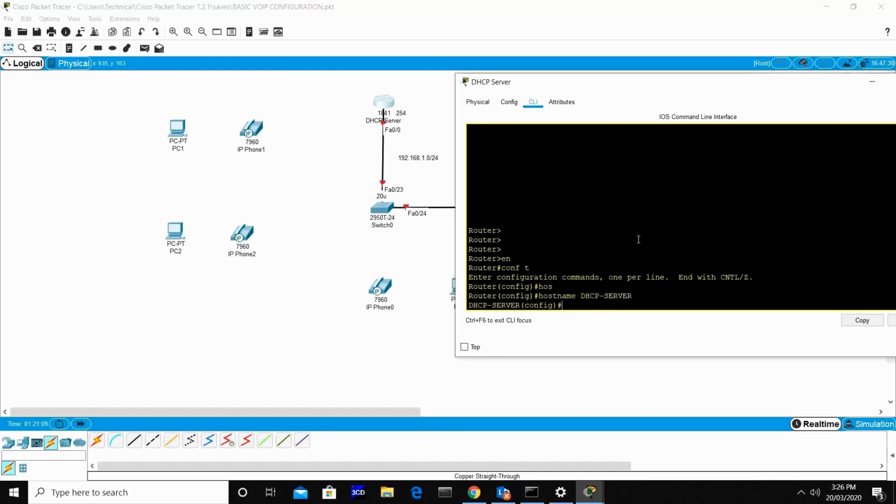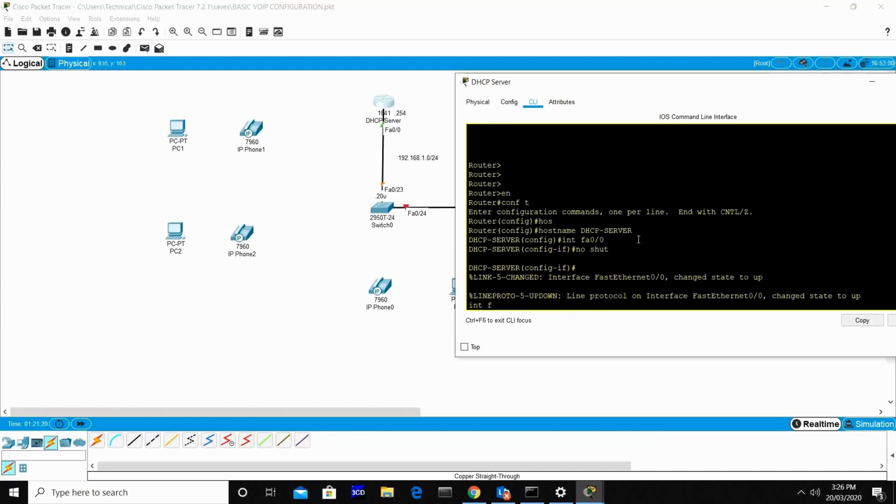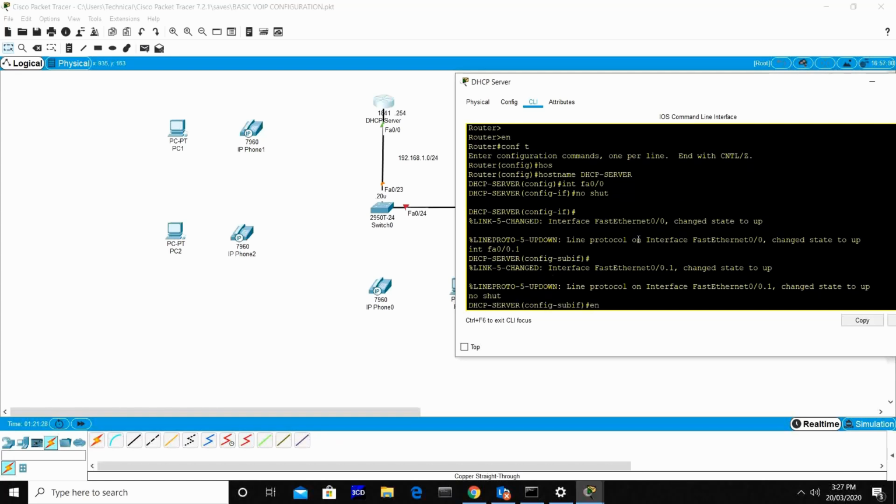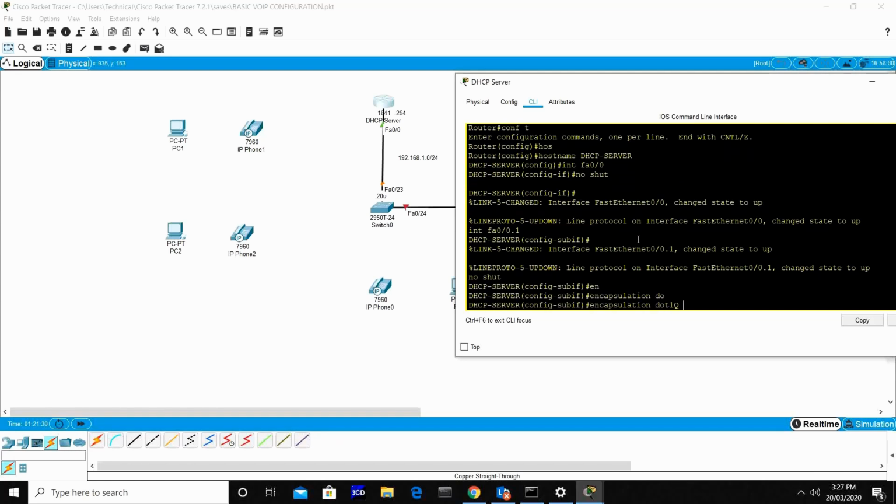Let's configure first the fast Ethernet 0/0, no shutdown. Interface FA 0/0.1, no shutdown, encapsulation dot1q 1 native.